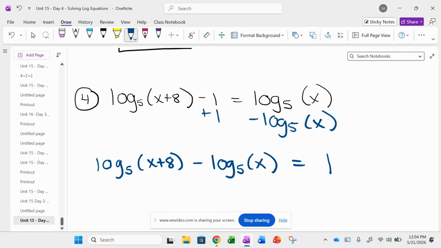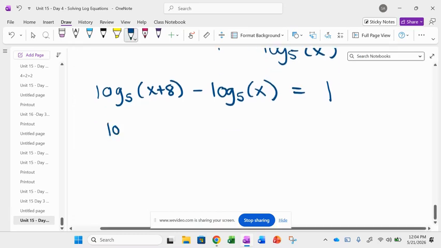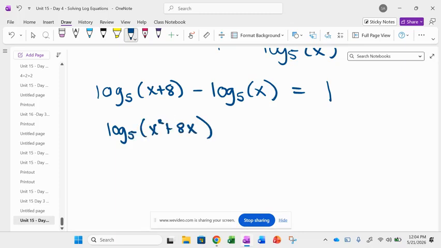So what do we have to do on that left side? Condense it down to 1 log. So we're going to say log base 5 of x squared plus 8x. Everybody okay that I just distributed in that x? Okay, equals, oh, sorry, that was wrong. It's subtraction, so the subtraction should be division. Sorry, who caught that? I heard a couple of gasps. Somebody had caught it. Good job. All right, so that's going to be x plus 8 over x equals 1.